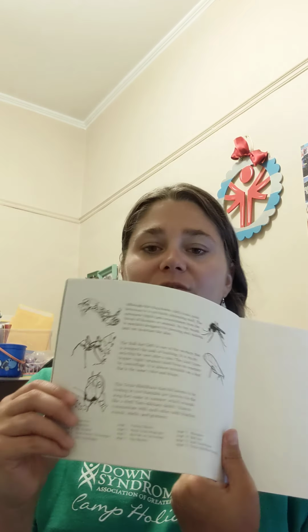Okay, let's see. I'm going to read one more page. There's some other interesting facts about insects. It says the mosquito gets nourishment from biting on humans and other animals. That means that it actually gets to be alive because it will sting you and give you a mosquito bite. It says the bull ant is one of the hardest workers for building things. It will reconstruct the nest after it rains. So it lives in a nest. Ants live in a nest sometimes.